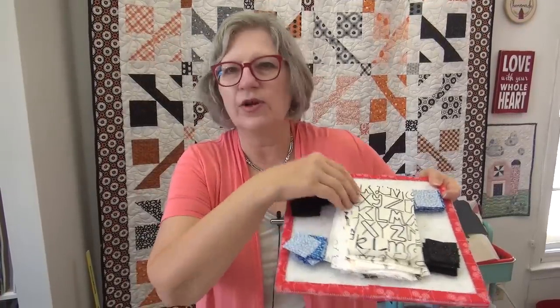Okay, so let's now talk about cutting them. So of course you can cut them with your ruler, and I've cut some of mine with a ruler. These are cut with a ruler, some of these, but I want to show you the die cut machine, the AccuQuilt, and I use the electric one because I think it is worth every single penny. It is amazing. So much easier than the hand crank. Just a world of difference.